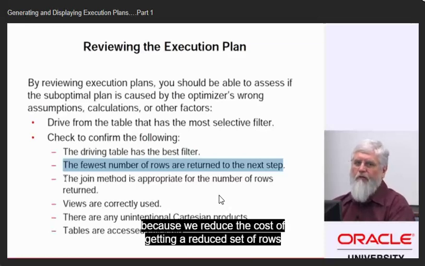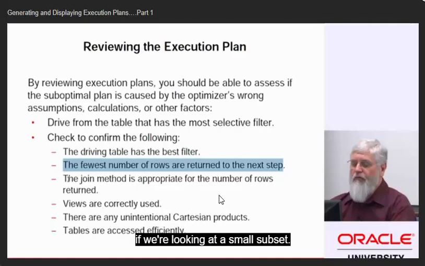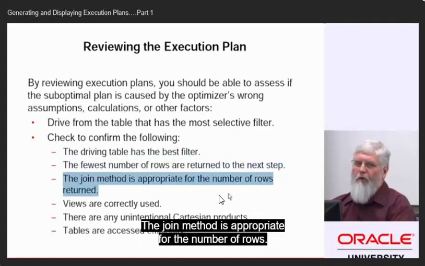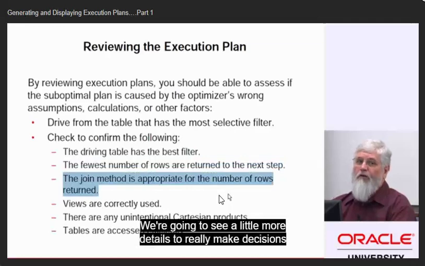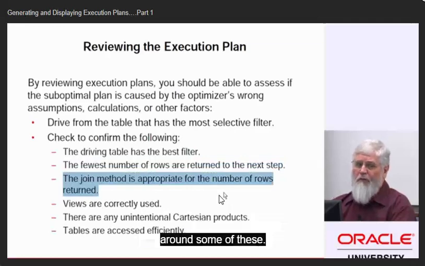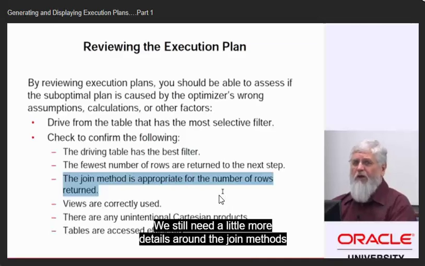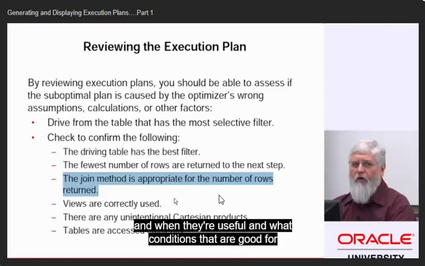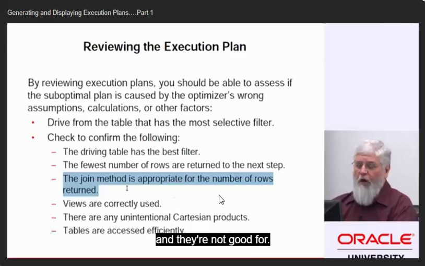We're going to see a little more detail to really make decisions around some of these. We still need a little more detail around the join methods and when they're useful, and what conditions they're good for and not good for. So we're going to see more details, but these are things you'll eventually understand. Make sure the views are used correctly. Don't use them in the wrong context.